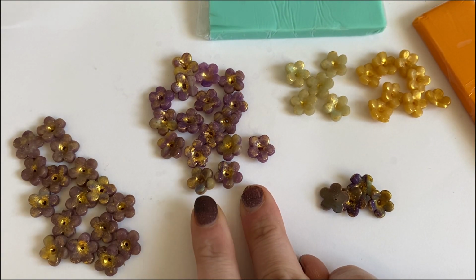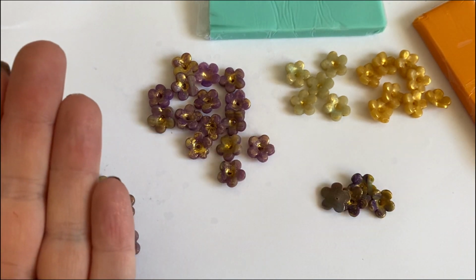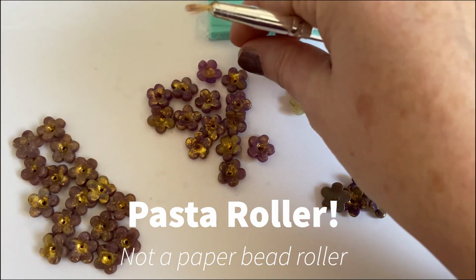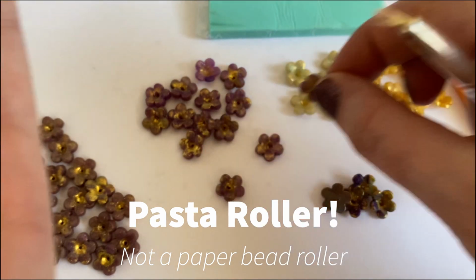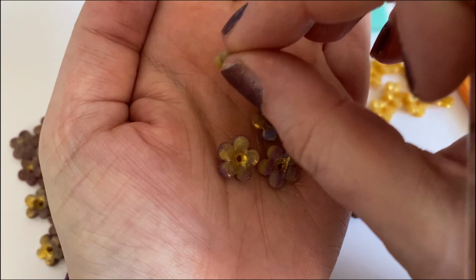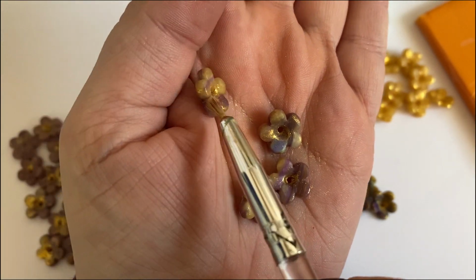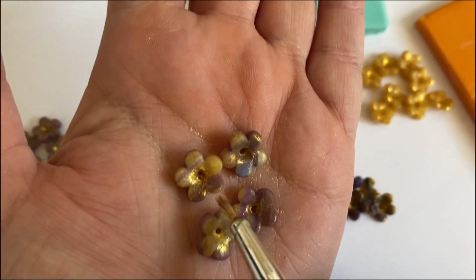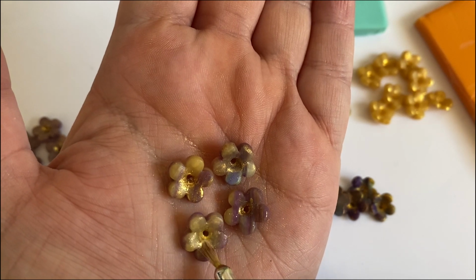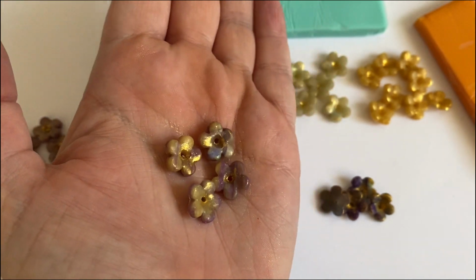And then these ones are where, after I'd made all of the other beads, I had bits left over, and I just smushed the clay together, put it through the paper bead roller, and this is what I came out with. So I've made those beads, which again, you can see there's quite a difference between colours. You see some bits are transparent, you can see the lines going in them, and I love that. I think it's a really interesting look. I think it adds a lot of colour, and you can really see the difference between the sort of transparent colours of them, which is really good.